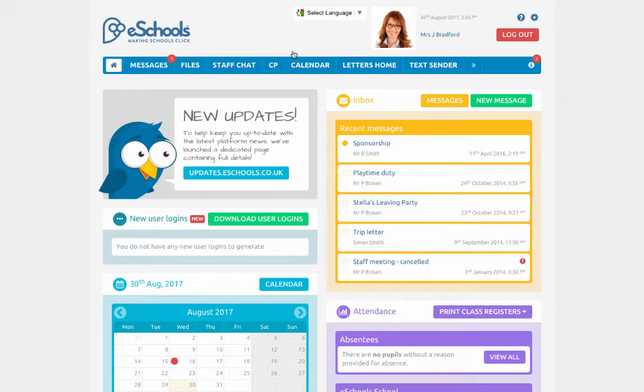So if your school uses an MIS such as Sims, then you don't need to worry too much about creating one through eSchools. Any new classes or year groups that are added into your MIS will pull through to eSchools automatically. I know that can be a bit of a concern if you are creating a new class for the start of an academic year, but as long as the machine that has that MIS software is left on, then that will pull through to eSchools automatically.